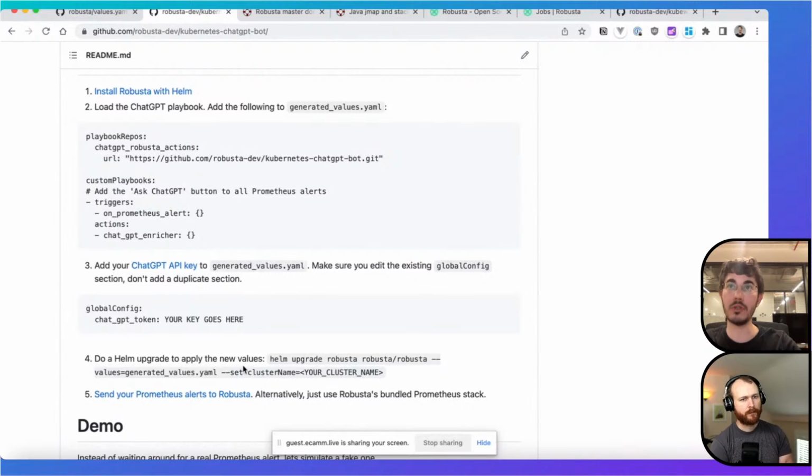And if you have a setup where you're sending everything to a centralized Alert Manager outside of the cluster, then we have an additional component that relays it back to the right place and makes it work anyway. But in the normal setup with one cluster and one Prometheus in that cluster, all of this occurs inside your cluster, except for reaching out to ChatGPT.